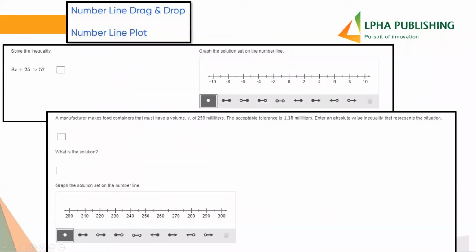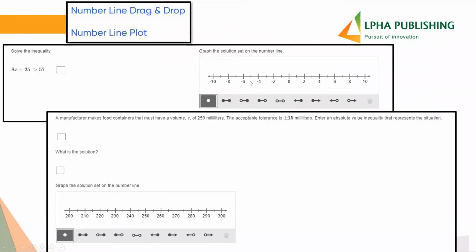The number line drag and drops and the number line plots are pretty amazing. As a math teacher, you'll be excited to be able to test your students by having them manipulate a digital graph. And so for this first item here, we have solve the inequality, and they're typing in an answer.